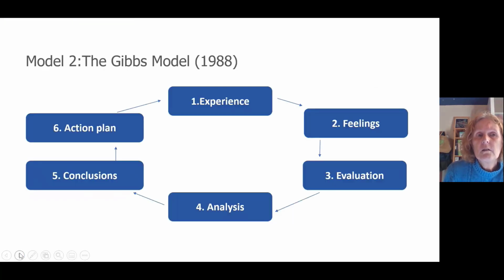There are other models. Another very well-known one is Gibbs. He's just got a few different sections, but you say what the experience is that you've experienced, how did you feel about it, an evaluation, which is what went well and what didn't, the analysis, which is the looking in detail at the situation, the conclusions, and your action plan, so next time you experience that you could be better at it.